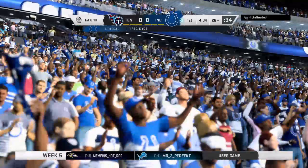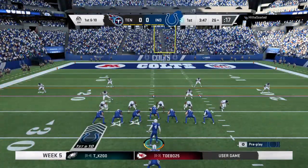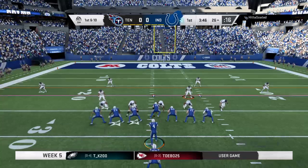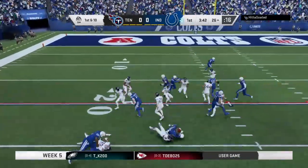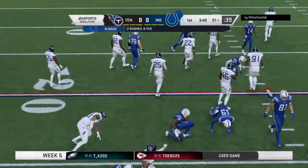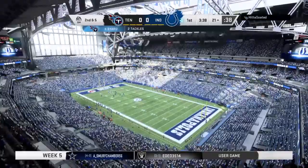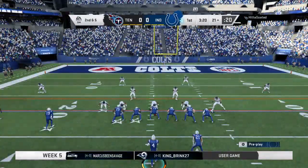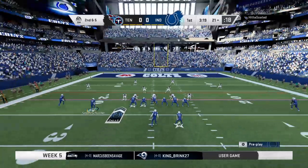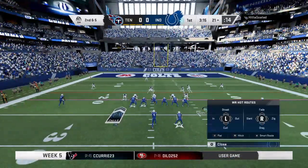Nice job keeping that opening drive alive, and they're in plus territory, that part of the field where you really want to convert on third down. They did. Big time pickup for them, and now I think the aggressive play callers think to themselves, this part of the field, I take my shot at the end zone. Because the closer you get to the end zone, the field gets condensed. Makes it a lot tougher to run those routes. You still got a chance to actually run past people right now. Take your shot at the end zone early in the down and distance count.